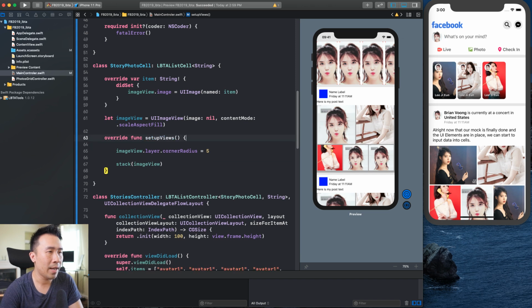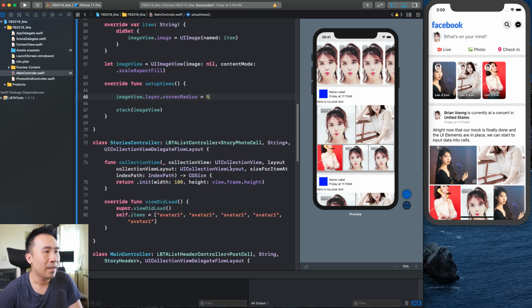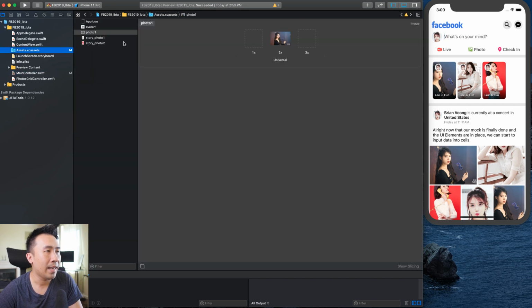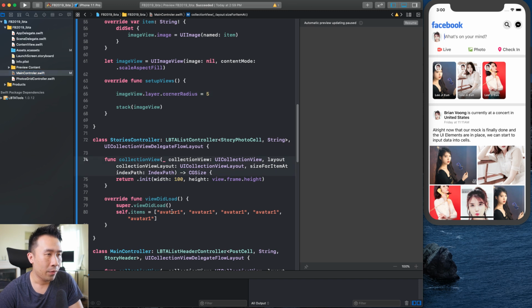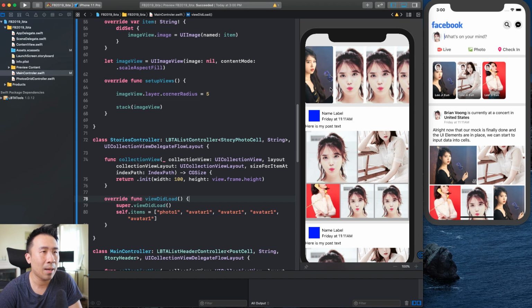Let's remove the red here. And that is kind of looking okay. You can't really see it. So here's what I'll do. Inside of my assets, I have this photo right here called photo 1. So photo 1 looks like that. I am going to go inside of main controller again. For the very first one, I'm going to say photo 1, hit Command Option P to resume. It should now resume and start redrawing the actual header at the very top here.